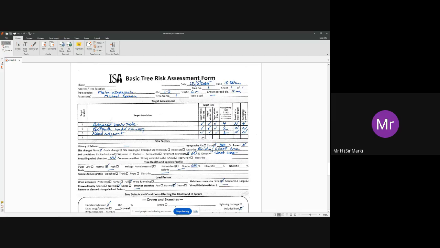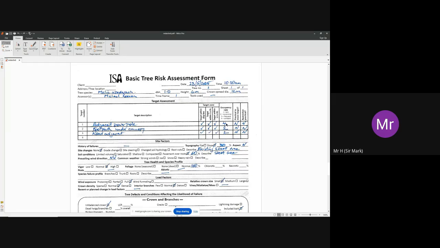Target is within the drip line, yes. Target is within 1 times the height, yes. If the whole tree were to fall over. Do you think he's worried about the whole tree falling over? No. No. Target's within 1.5 times the height of the tree. Yeah, well, okay. Again, I don't see the relevance of it if the target of concern is a person walking down the footpath, because the whole tree is not going to come over.